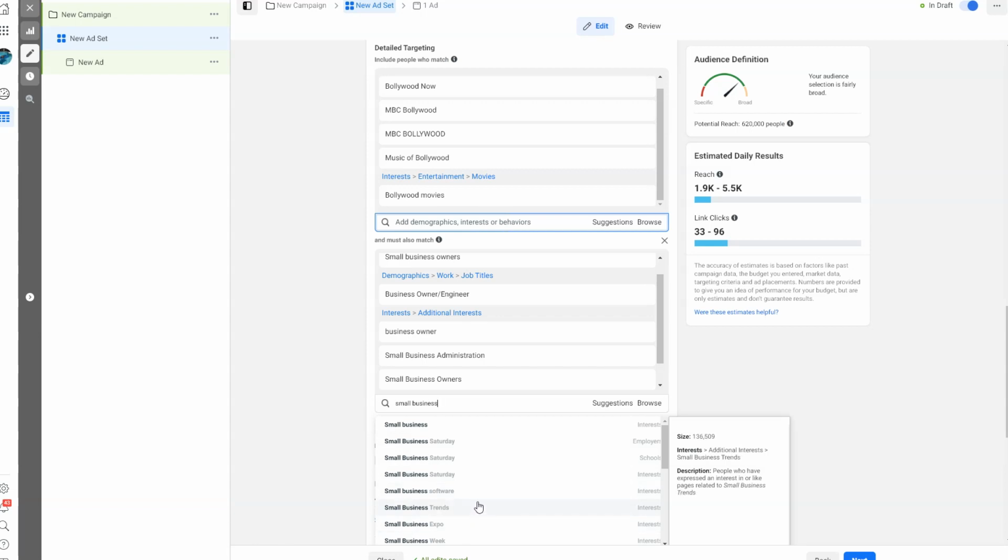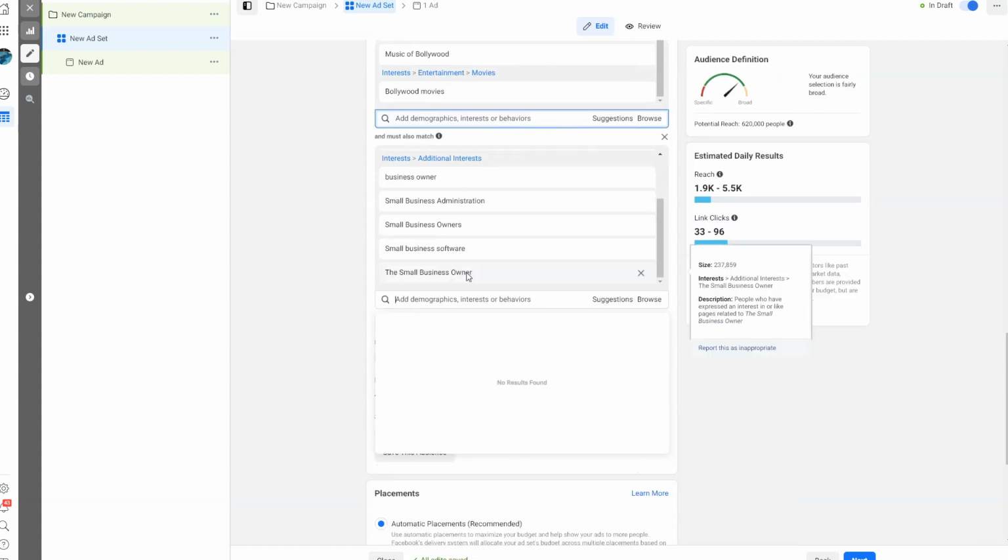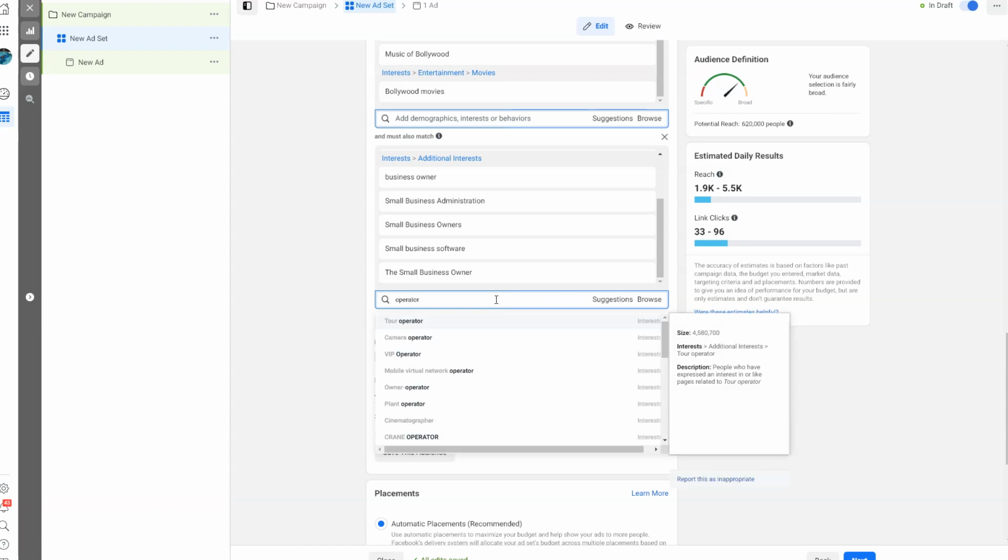Small business software. A lot of this is just intuition, and intuition tells me that people interested in small business software would definitely be people who actually have businesses, or the vast majority of them at least. Let's try operator, owner operator.